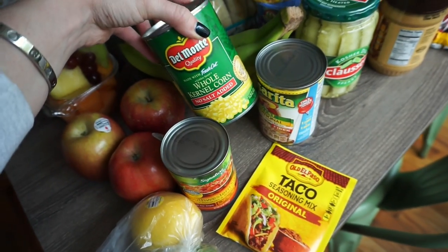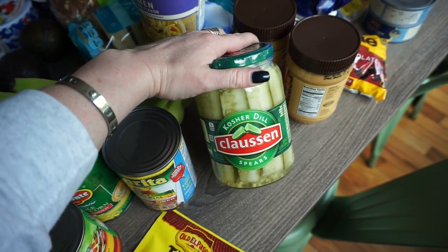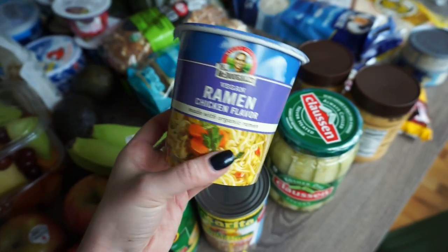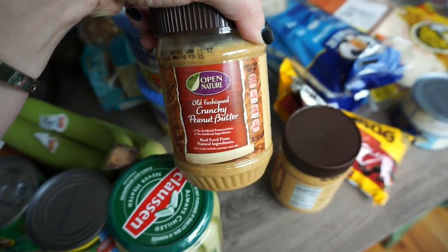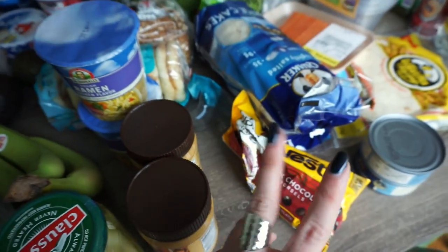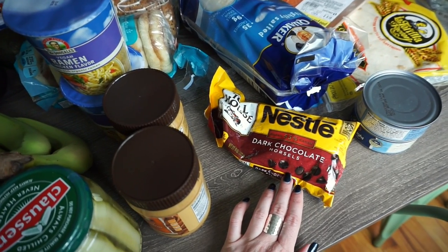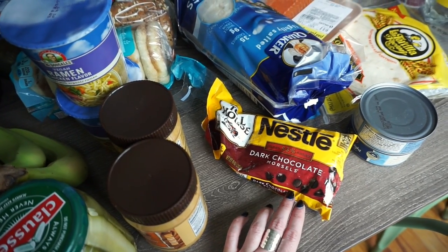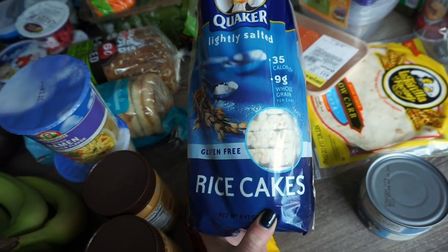This is taco seasoning, part of the crock pot recipe. Then diced tomatoes with green chili, some corn, and refried beans. I have kosher dill pickles - I love pickles, I could eat this whole jar in one sitting. I got two vegan ramen packs; it's basically ramen but vegan, haven't tried it before but it looks promising. I got two peanut butters because it was buy-one-get-one-free: one chunky crunchy and one creamy, both open nature brand. For a sweet craving, I get chocolate chips - I'll eat like five or ten and I'm totally satisfied.